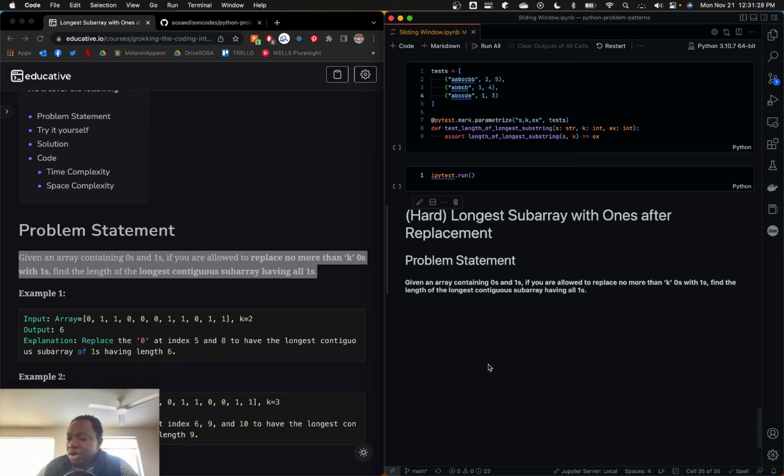Window length is equal to our end minus our start plus 1. So when we're at the third index, that second 0, we're at index 3 minus our start, which is still pointing to 0. So we have 4 characters. So our length right now is equal to 4, right?